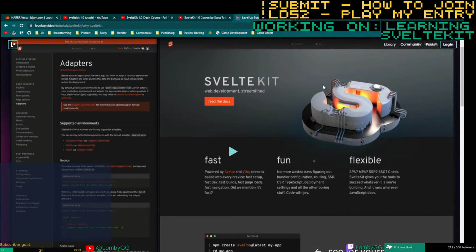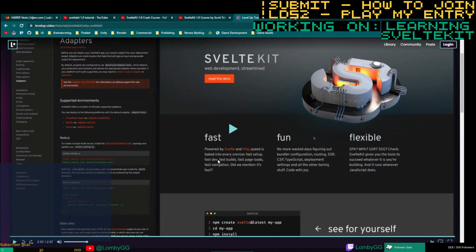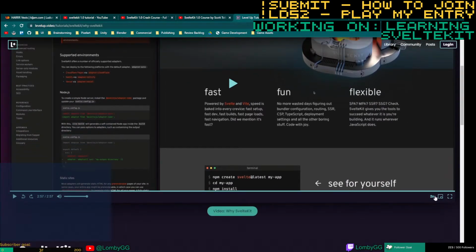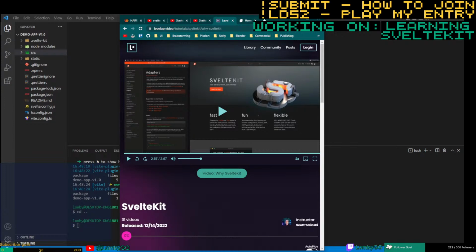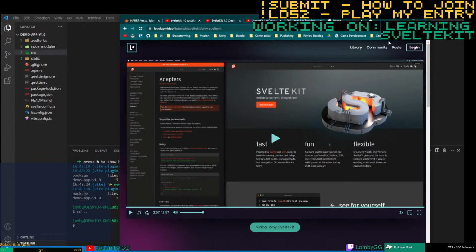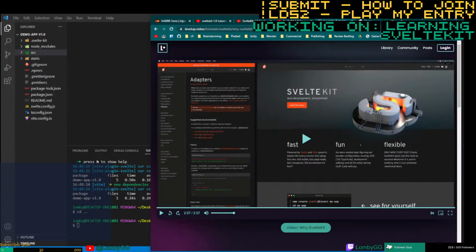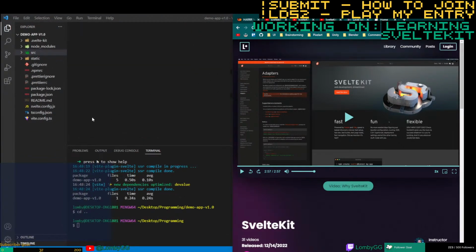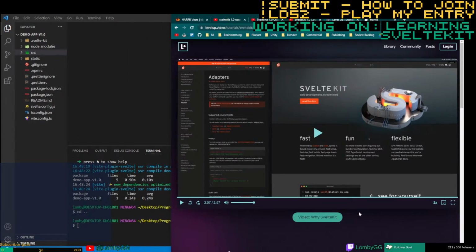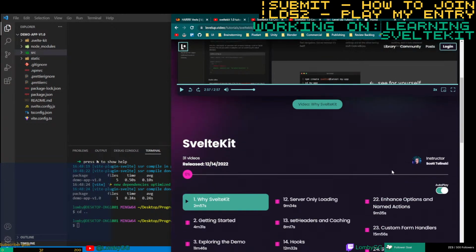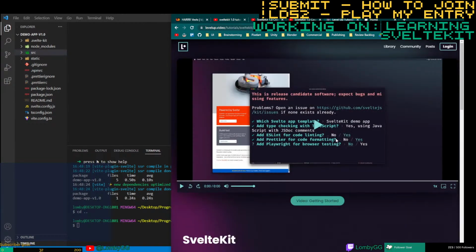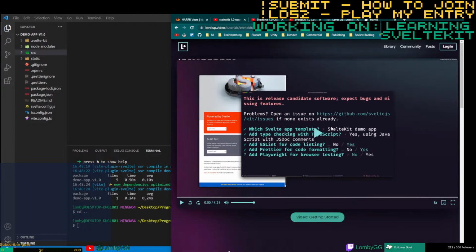I assume this is filmed on like a 4K monitor or something like that. I wonder if I shrink it. Yeah, I might have to do that. Might have to manually shrink it, which is okay. That way we can have both our code and the video on screen. Let's leave autoplay on, and then hopefully we can get started. And I think we'll turn our Spotify down a little bit more as well.